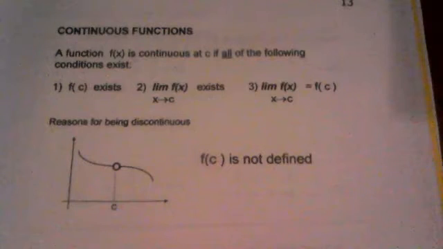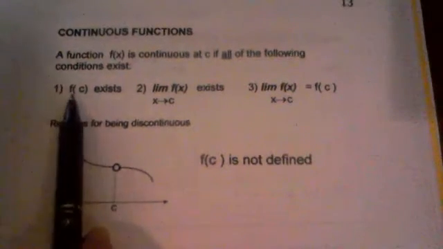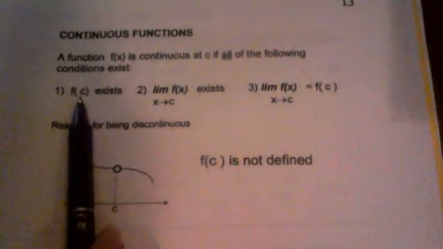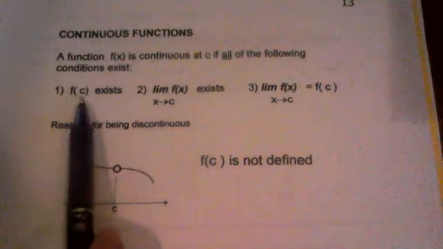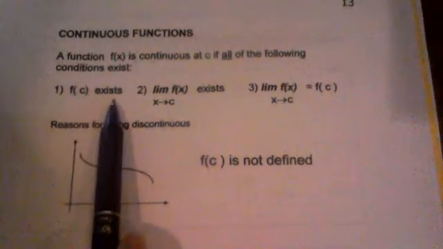And so the formal definition involves limits, and we didn't know a whole lot about limits at the time. So now maybe our formal definition will make a little more sense. There are three things that have to happen for a function to be continuous. First of all, there has to be a value of that function. There has to be a function value that exists at c.